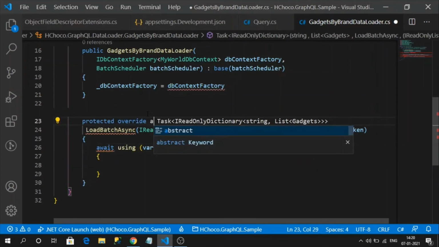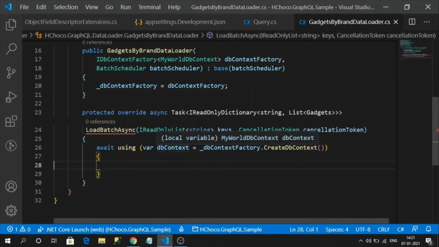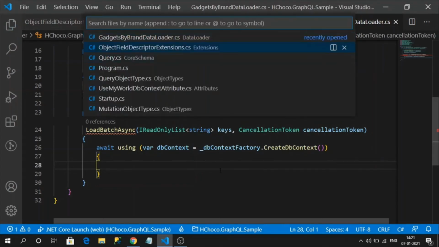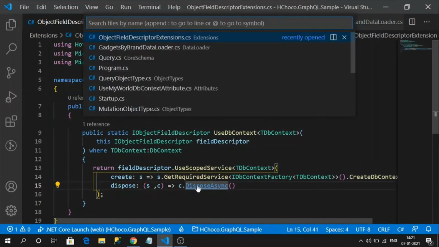Let's write async await using, and a semicolon here. Why am I using await? Because the dispose type of this DB context, as we have defined, is asynchronous dispose, if you recall. That is why I am prefixing await before the using. That is a new kind of writing using with await when you use a dispose async method.